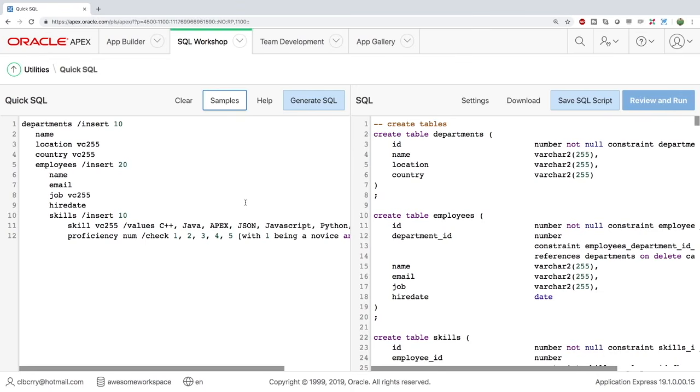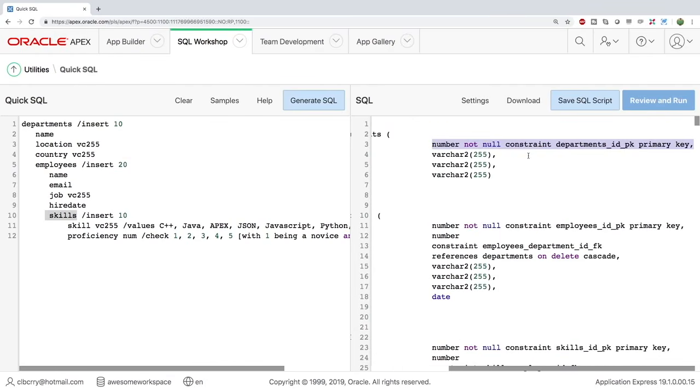So what is going on here essentially? Well, this is basically describing a company. We have departments, we have employees, and these employees have skills. And you can see over on the right the SQL that is created from this. Basically, we create a table, we define the column, and the data type and any other attributes with it as well. And over on the left is the shorthand way to do it, where you just put the column and occasionally you will put a data type.